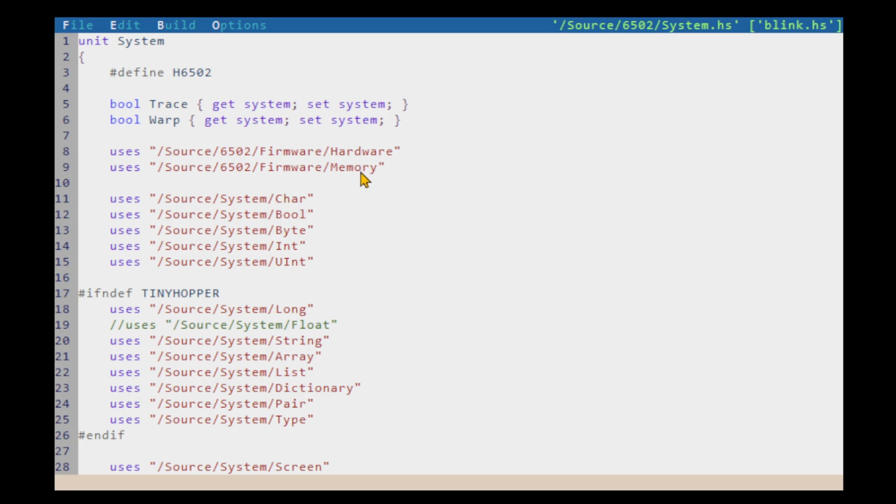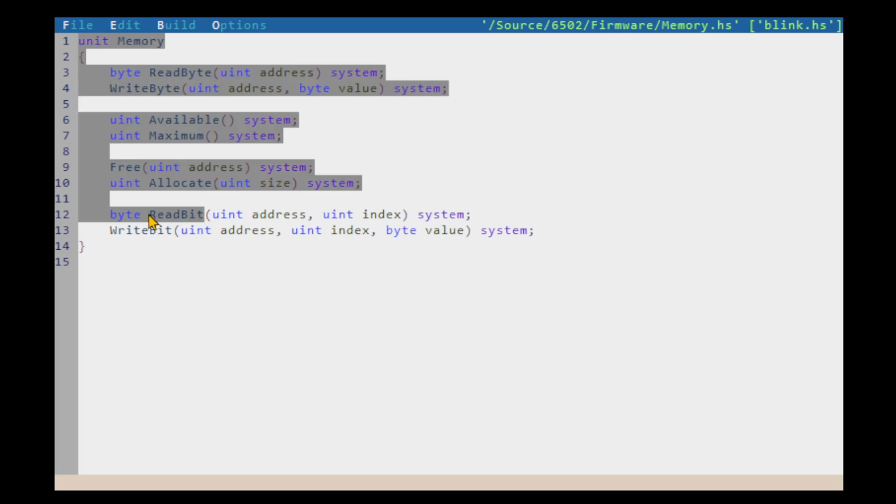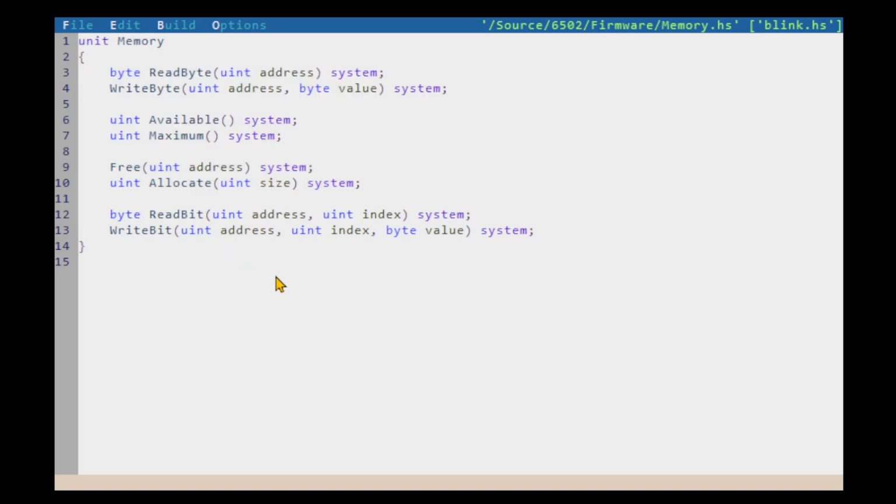You can do your own direct memory access using memory, so it's got full access to the entire memory of the 6502. I've used this to do things like simulate arrays, for example, just build my own arrays. It's got some useful features like read bit and write bit, which are useful if you've got a bitwise array.